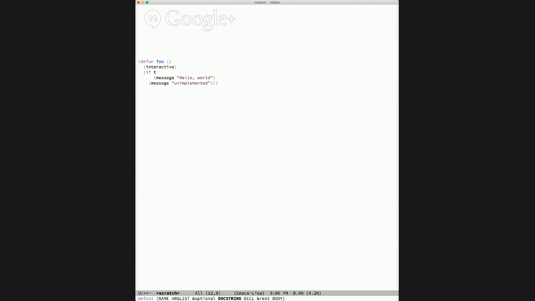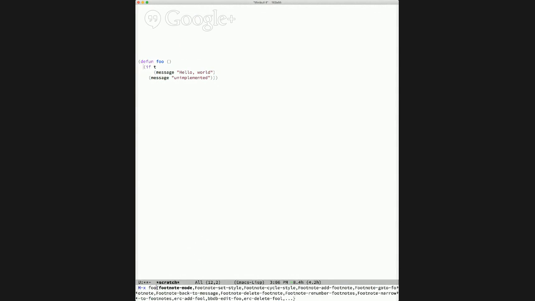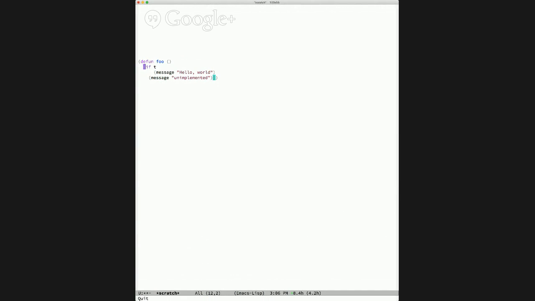Now this is for interactive functions. If I reevaluate it as a non-interactive function, I don't get to use it at M-x anymore. So that's the distinction between a function and a command. To evaluate just a regular old function, I have two choices. I can do M-colon, which puts me at a little Lisp evaluation prompt where I can execute any Lisp form. So I can call foo as a function down there the same way I would have called it as a command using M-x. The other alternative approach is to just put the call of foo directly in the text, go to the end of it, and type Control-X, Control-E.